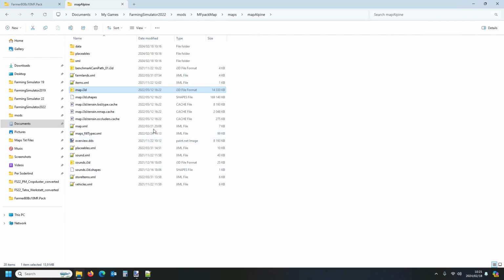So what I'm going to show you now, this is my map name here on top, MFpack. If your map i3D is located here, then it is fine. You don't have to edit anything. But if you are like this one, if it's in a different directory like maps, map alpine, or whatever the name structure there is, we need to add this to the map i3D or to change it, the directory structure.